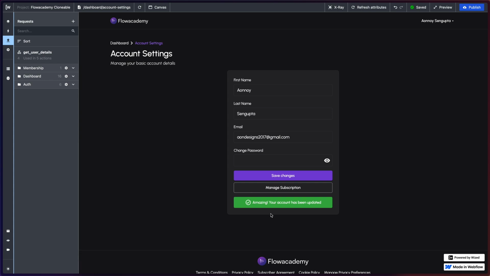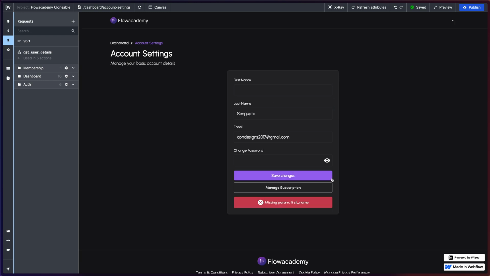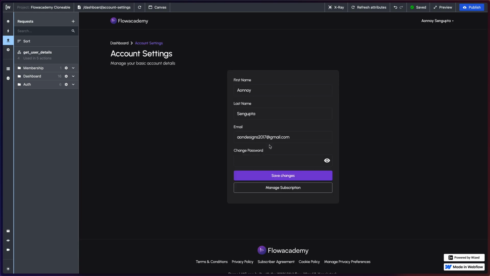Awesome. And then we have our success wrapper here. So if I were to remove this and try to save that, you'll notice that it doesn't go through and instead it just ends up breaking our UI. So I'm going to reload this page and there we go. Everything is back to normal.